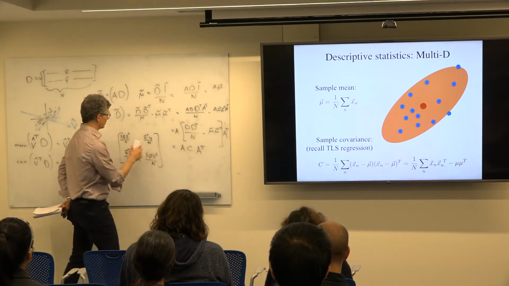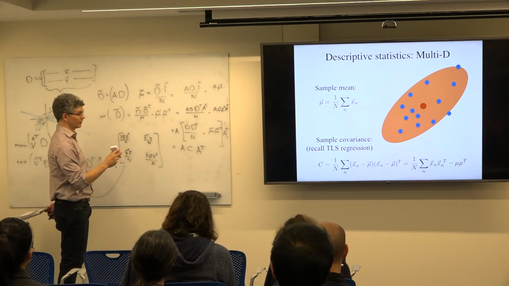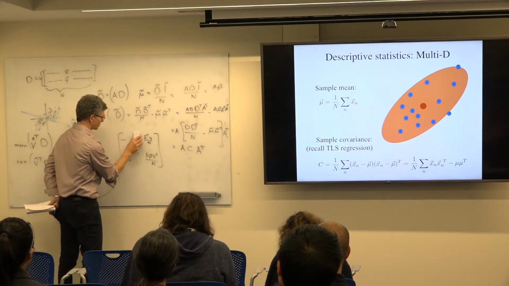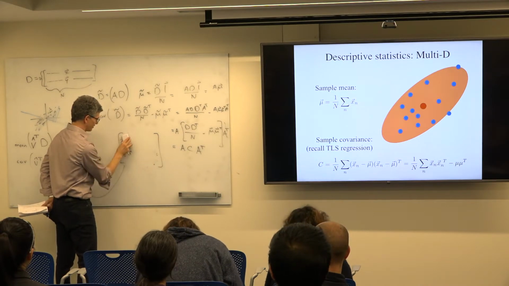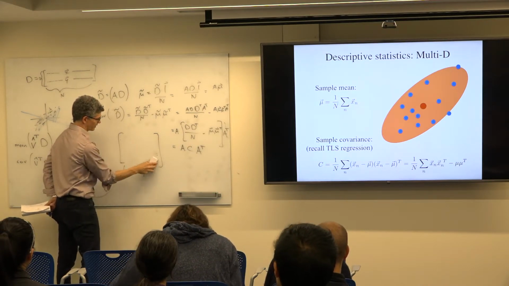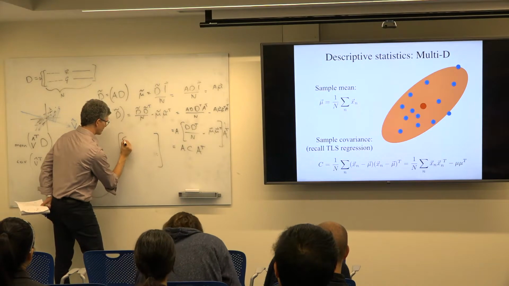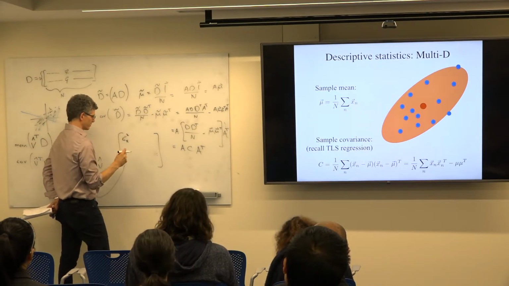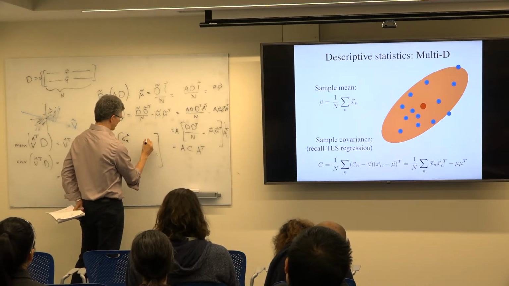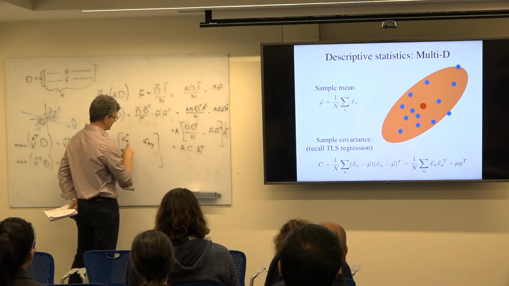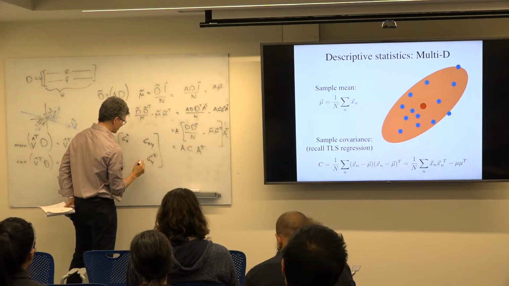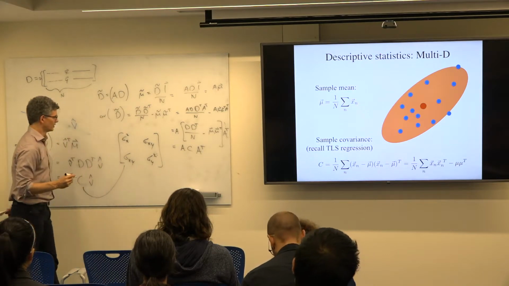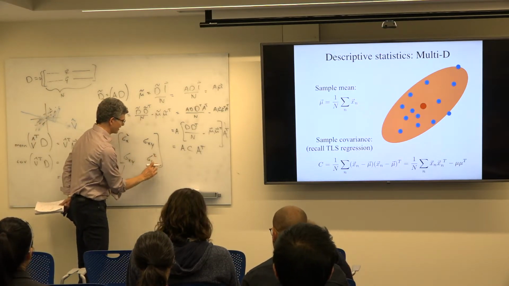Sometimes we use shorthand notation for these things. It's very common. You find this a lot when you read papers. But instead of writing all that out in terms of linear algebra, people write the following notation. They use scalar notation. So they would write here sigma x squared. I'll explain in a second why that makes sense. And then they would write something like sigma xy here, and sigma y squared here. And over here it's the same. It's a symmetric matrix, so this is sigma xy again. Okay, so that's a 2x2 covariance matrix.